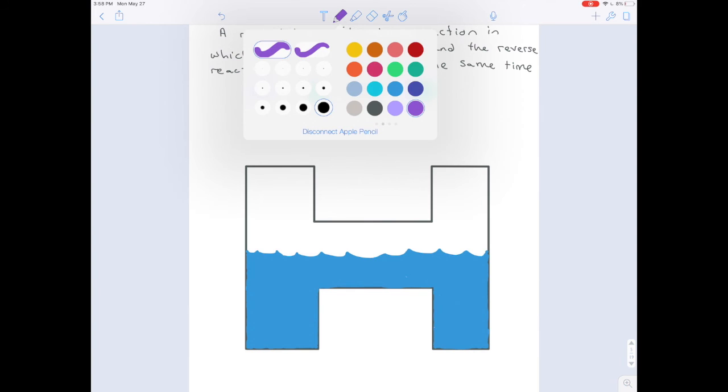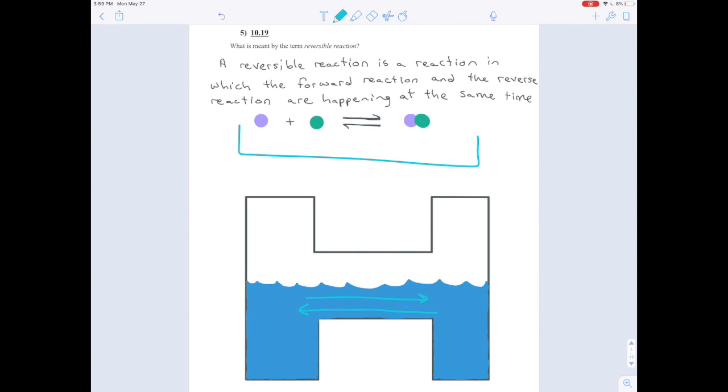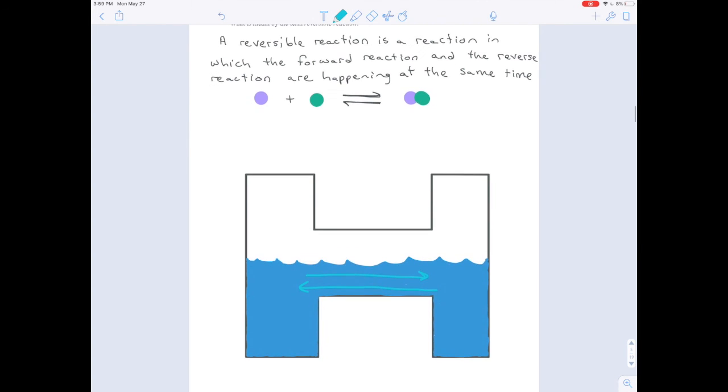So the water on the left is going to the right side, and the water on the right side is going to the left side at the same time. And you can use that as an analogy for how to think about these reactions, where the reactants are going to the right and the products are going to the left at the same time in these reversible reactions that are very common in watery solutions, because the products don't just dissipate into the air and spread apart, but they're stuck in whatever watery solution you're in so that they can knock apart again to get the reactants. So these are a common reaction type in watery solutions.